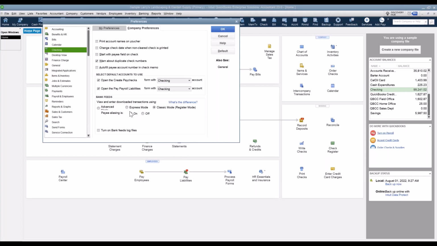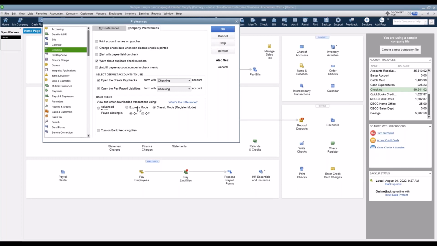You also have to check in with your bank to make sure that they will actually allow the connection to QuickBooks. If they do, those bank feeds will come in, whether it's credit card or bank transactions, based upon when they do the sync. With some banks it's more real time, with some it may be at the end of the day, and some may not allow it to connect. That's just a safety feature. If they're able to ensure that it's a safe transmission, they will allow that connection.